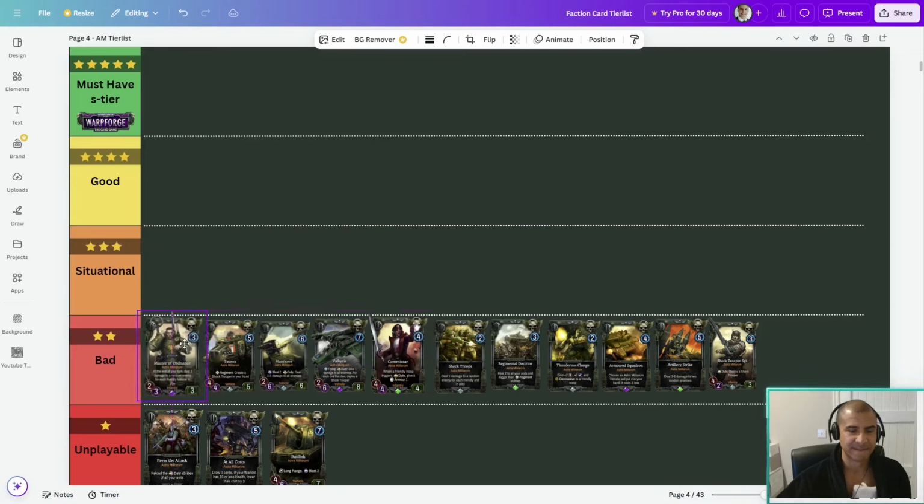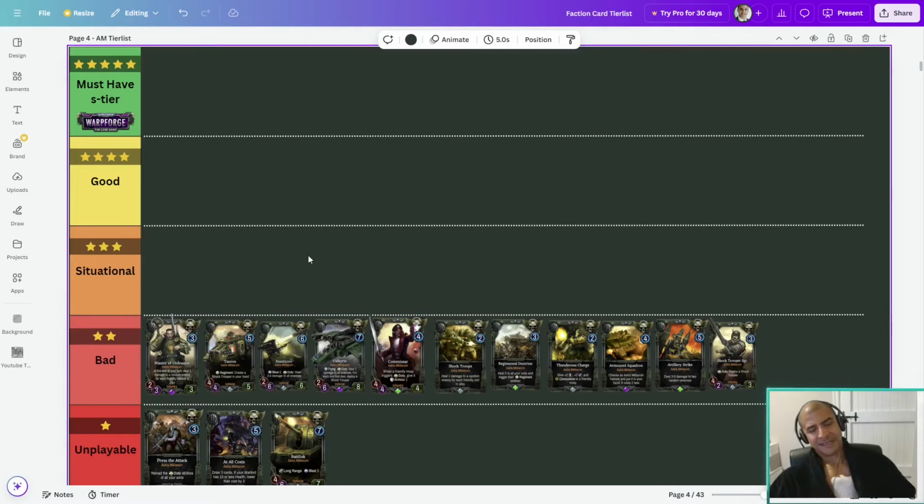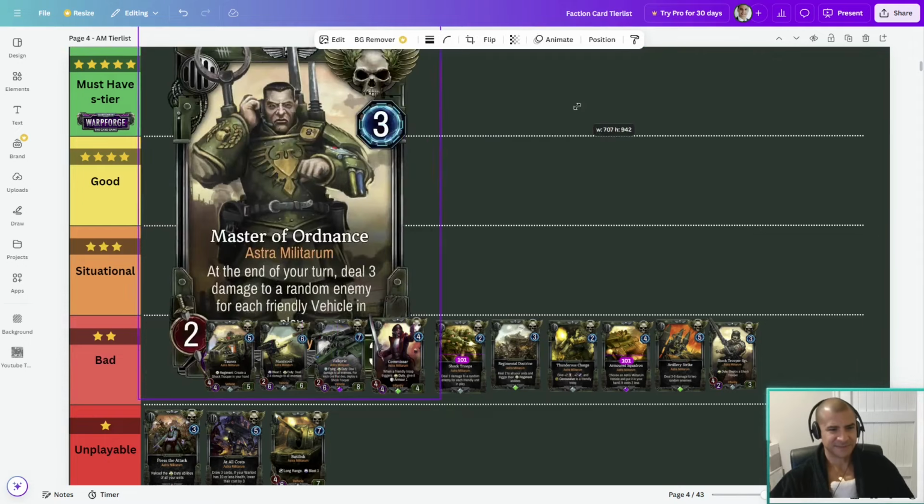Yeah, I don't think it's great, and there are also plenty of other good free drops. I'm almost wondering, is it unplayable? Is it a 1-star? I mean, terrible stats as well for a free drop. Technically you can guarantee its effect, I guess. But also, you don't get to see where the effect goes. It's random, isn't it? Yeah.